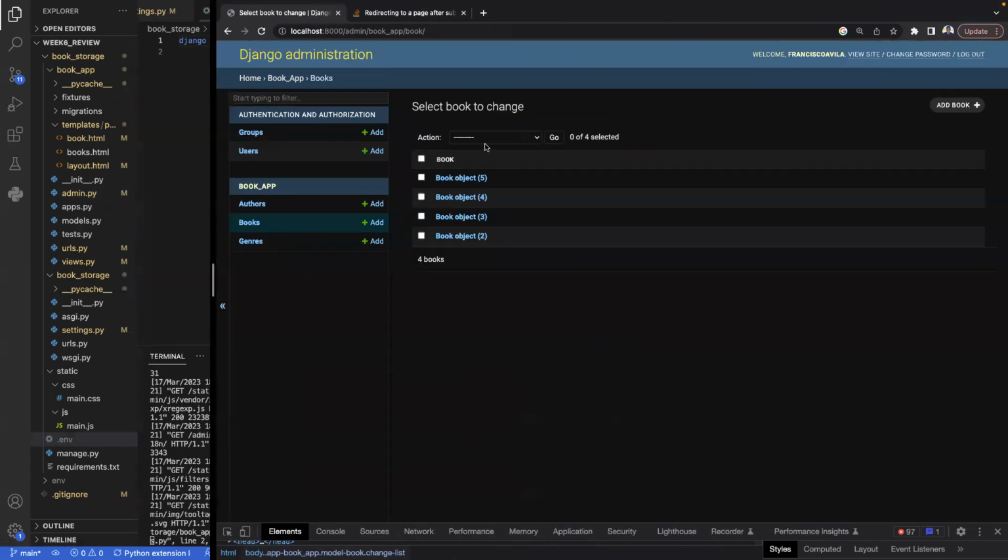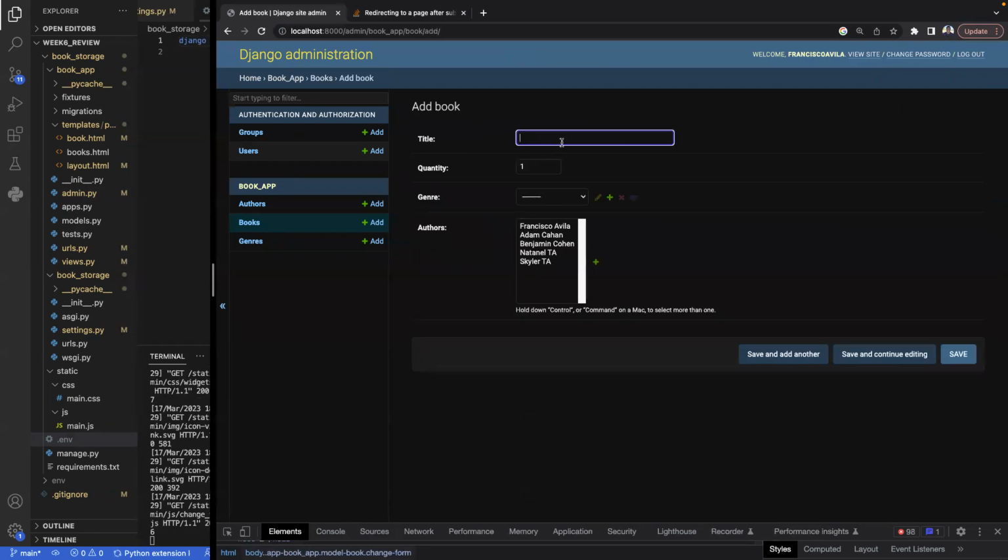When I go to create a book, if I want to create a new one, I can go to add book. I can create, I don't know, something from admin. Let's say that I want that many. I can select the genre that I would like, which I didn't give a dunder method, and that's the reason why it comes up like this. If you give it a dunder method, you'll be able to see the actual genres.